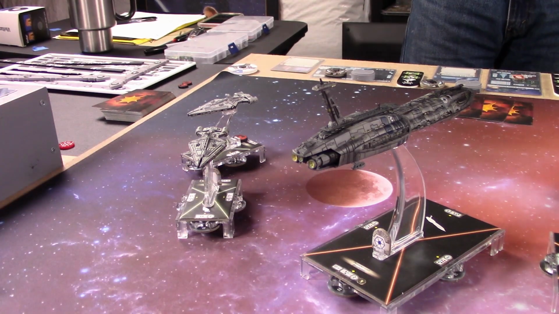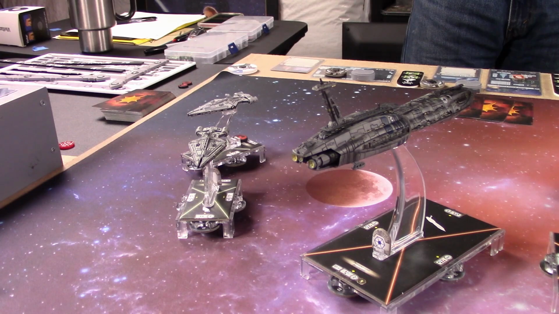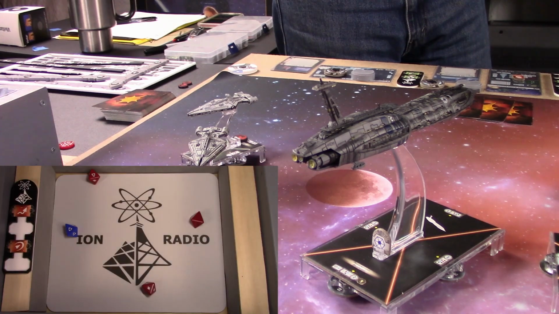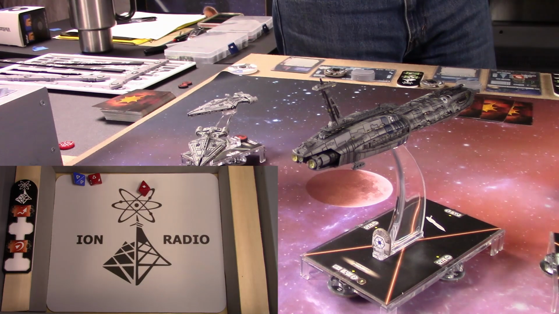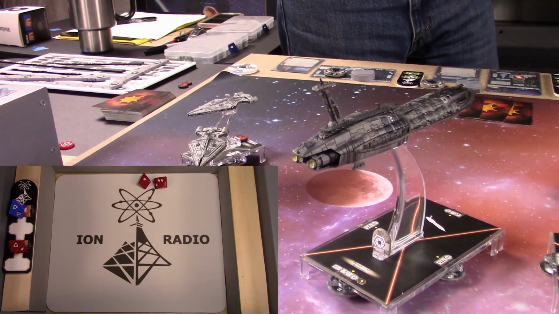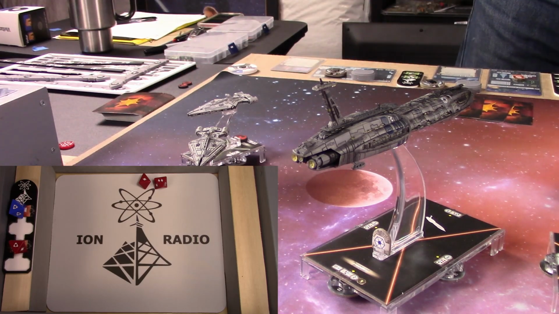Now we're going to make a medium range shot from my side to the side of your Arquitens. So that's going to be 3 reds and a blue. 4. Gonna link to this one. And leave you also on 1 health. 2, 3, I've got 1, yeah. 1 health left.